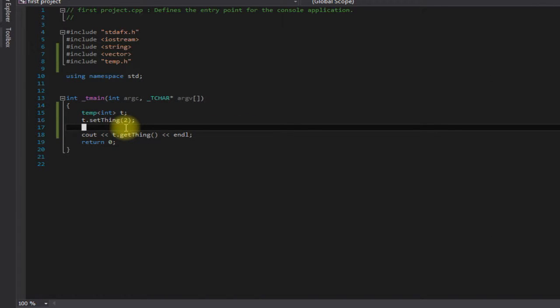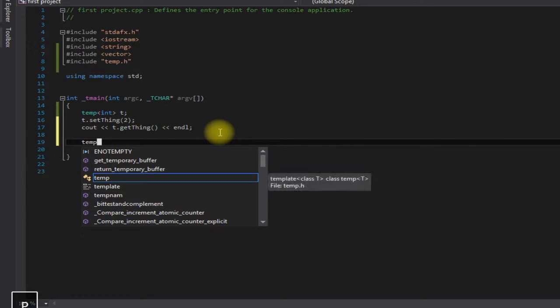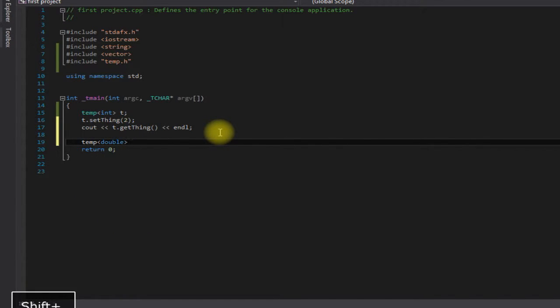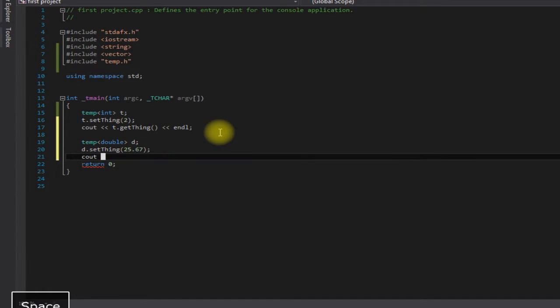So now we don't have to create a new class. If we wanted to do this with, say, a double or a float, we could just say temp double D and D dot set thing, go with 25.67, why not, and cout D dot get thing endl.